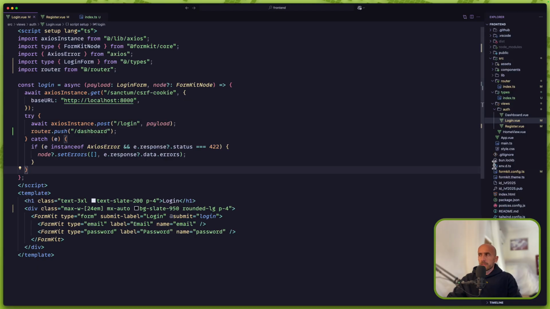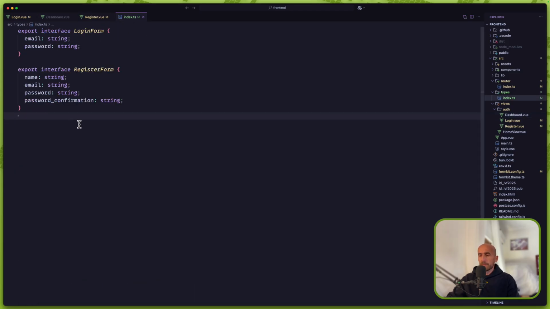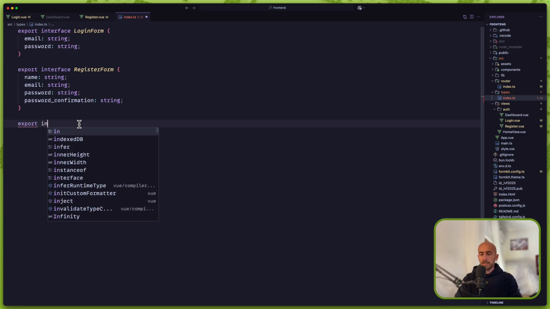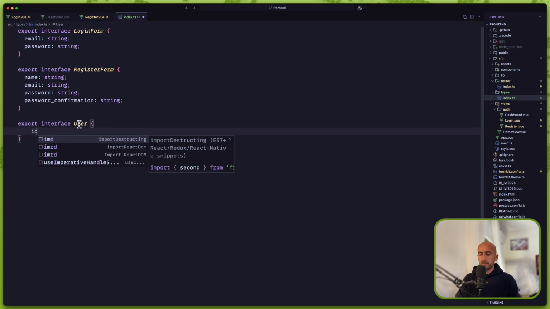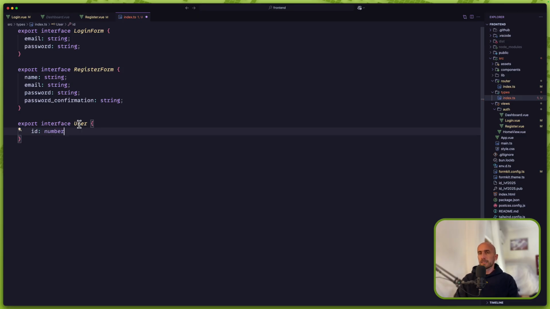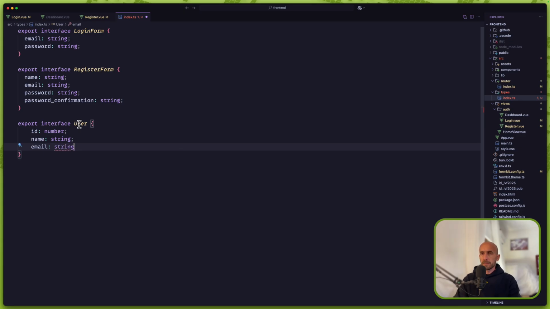Now one more thing here. Let's go to dashboard, and here we try to get the user. Also for the logout, we created this constant for the user. So instead of something like this, let's create also a type for the user. I'm going to say export interface, I'm going to name it User. And this is going to have the ID. Now the ID is going to be a number. You can change it to your needs. Also name, which is a string, and the email. Also the email is going to be a string. So when we get a user from the backend, I want to have the ID, name and the email. You can add also the date, but I'm going to leave it like this.